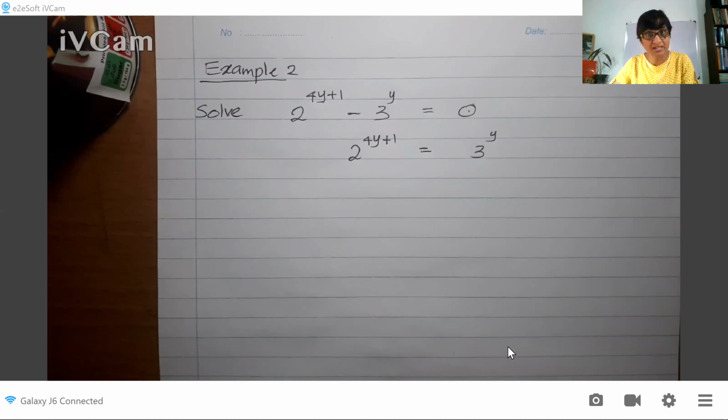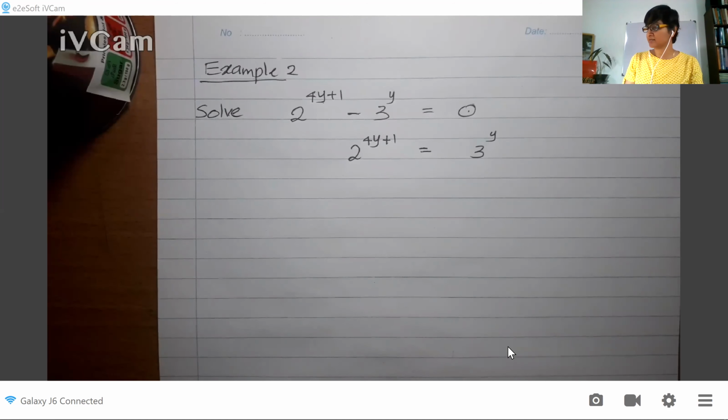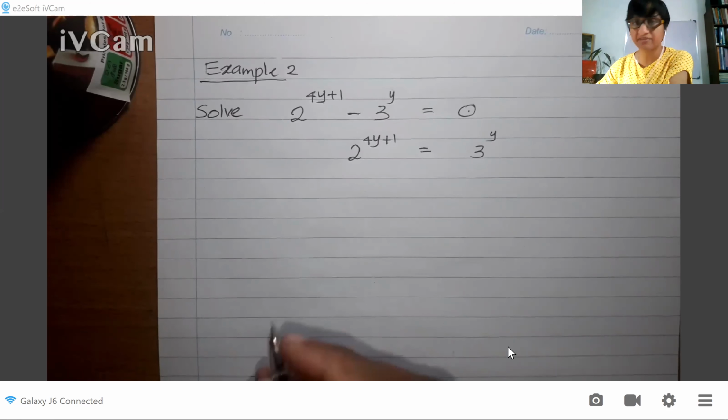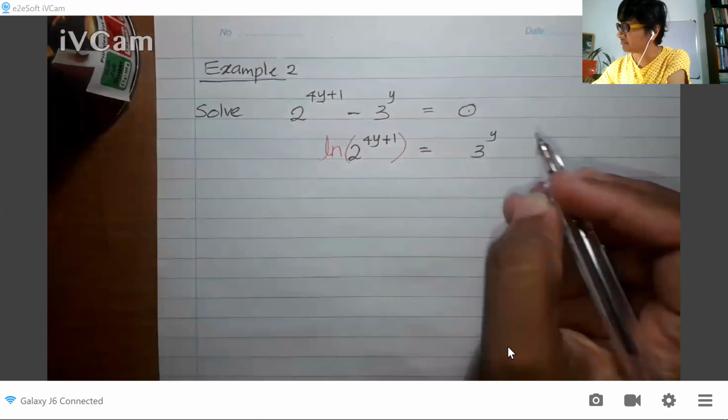But finally, we have to compute it, so we need a calculator where we can find the log of whatever base we use. Since our calculators have log base 10 and log base e, when I say take log on both sides, I mean either log base 10 or ln on both sides. It doesn't matter which base you take. I told you that we'll all stick to ln. So I'm going to take ln on both sides. Let me do that in a different color: ln of this and ln of that.